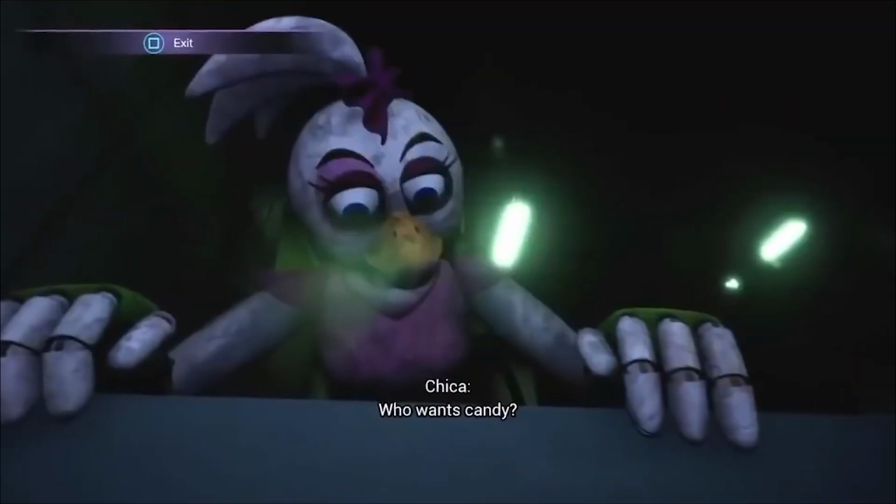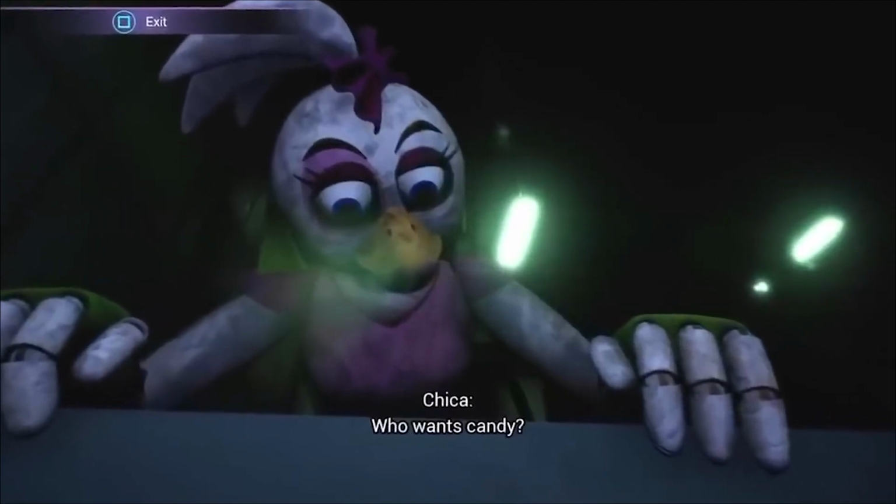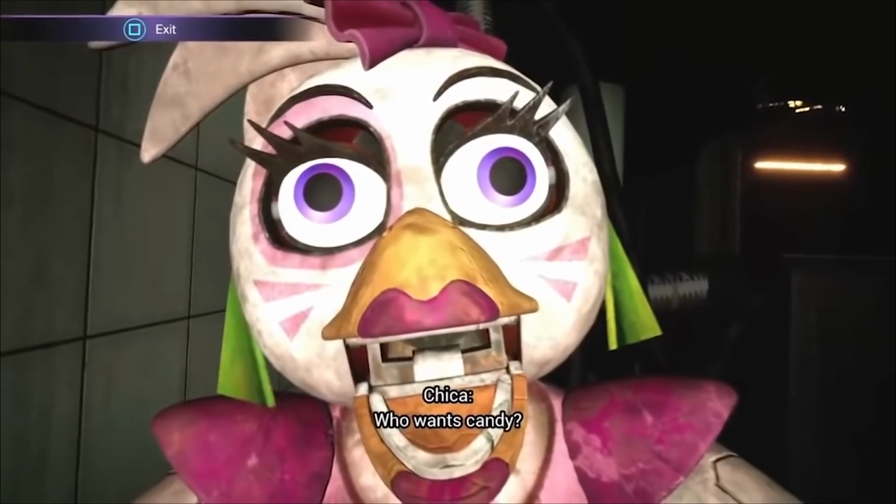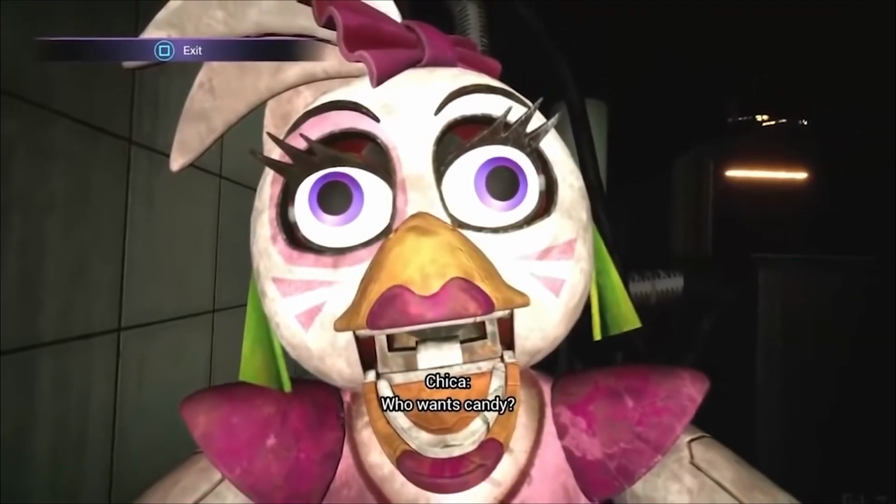I also find it disturbing when you think you've hidden soon enough, but it turns out you're wrong and then you just get pulled out of your hiding spot and jump scared. The way animatronics can sometimes just appear seemingly out of thin air, it's pretty freaky. I don't know if it's a legit thing, but it feels like a thing. I feel like they can teleport.